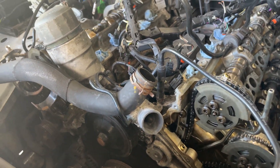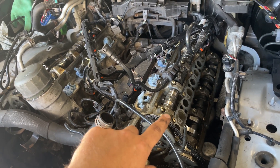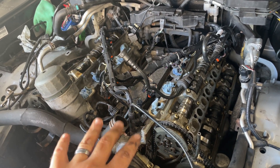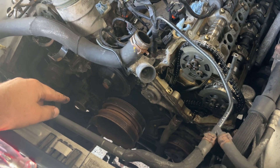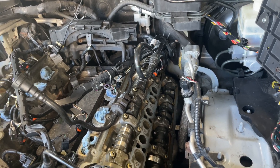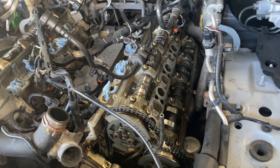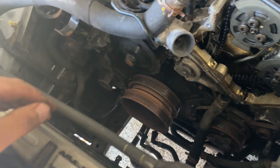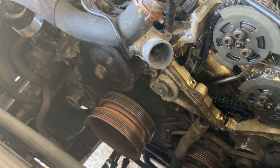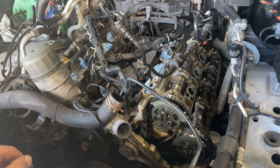Now I have everything out of alignment, out of timing, and a valve is hitting a piston. I've stopped rotating the motor. What I'm going to do is take off these components, rotate the motor to the safe position, then rotate the cams to get them where they need to be. I'm going to try to do this without removing the radiator and AC condenser, but everyone says you have to remove it. We'll see.